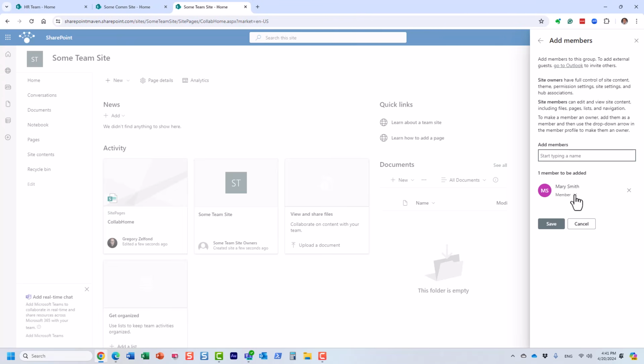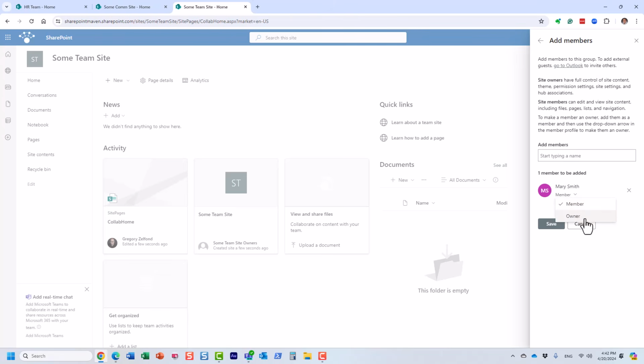Now, remember, when we managed permissions for the communication site, we had three choices: visitor, member, and owner. Here, you only get two. It's kind of all or nothing. You are either part of the team or you're not. If you're a member of the team, you have edit and delete access to the SharePoint site, to a Microsoft team, to a group calendar, to Planner.